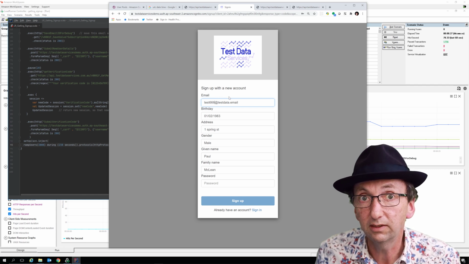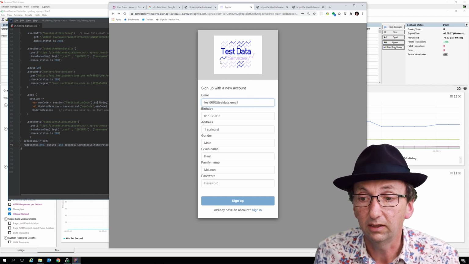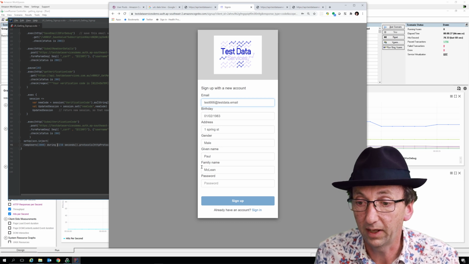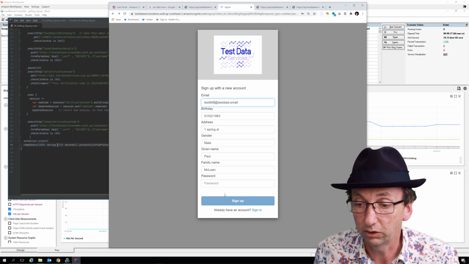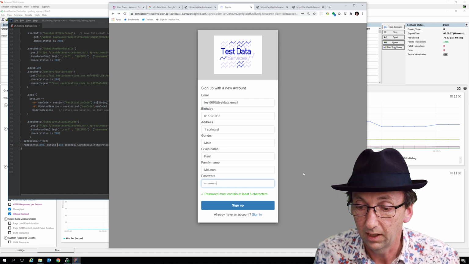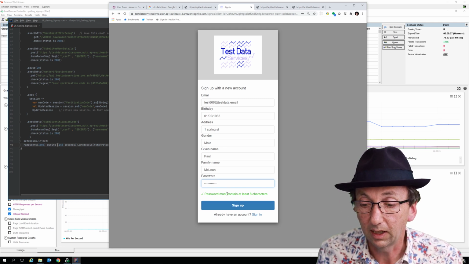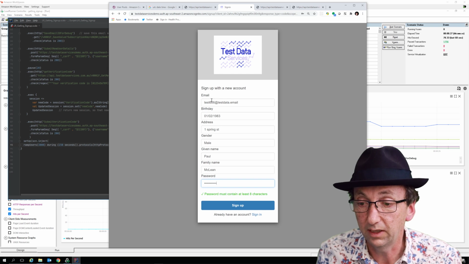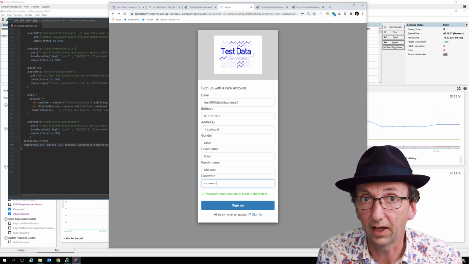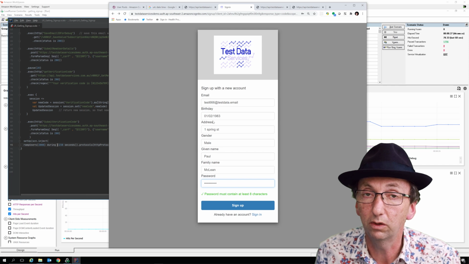So the business process that I'm going to show you in this test is a sign up to a production grade website, and it's been served by AWS Cognito as a package. So in this case, this is what the screen looks like when you do the sign up. When I type a password in here, testing 1234 for fun, when I sign this up, it's going to send an email out to this email address. I then have to grab that email, look for the code in the email, and then type it into the next screen. So I'm going to show you that, and that will make more sense then for the script and what the script is doing.